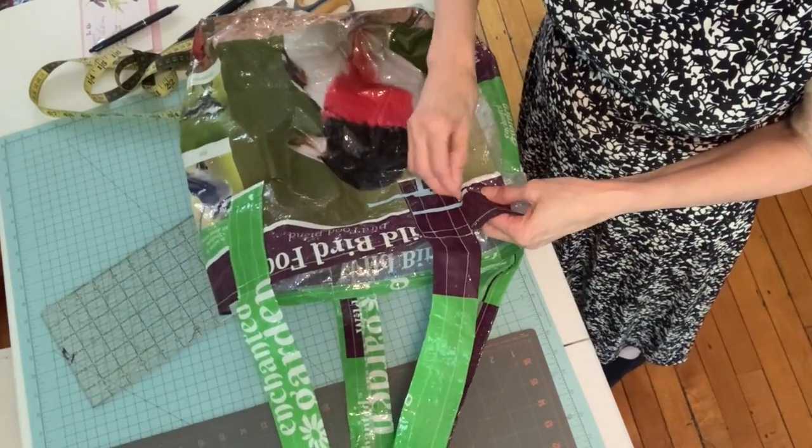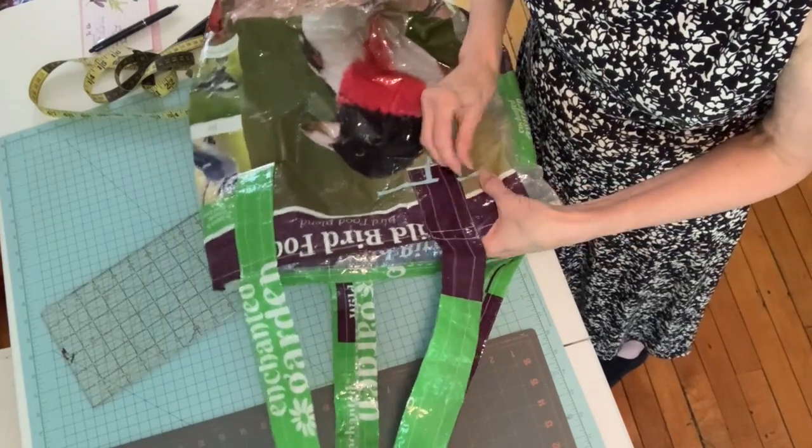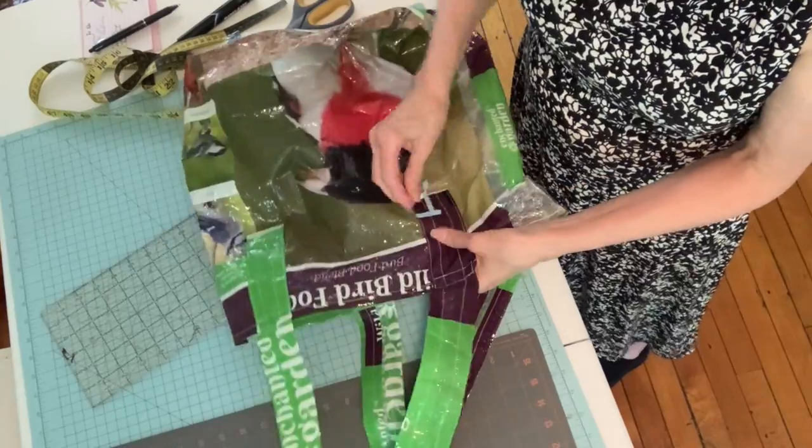So now I need to pull off the tape, which just needs to be done. It's just fussy work. Need to get it off the bag to make the bag look nice.